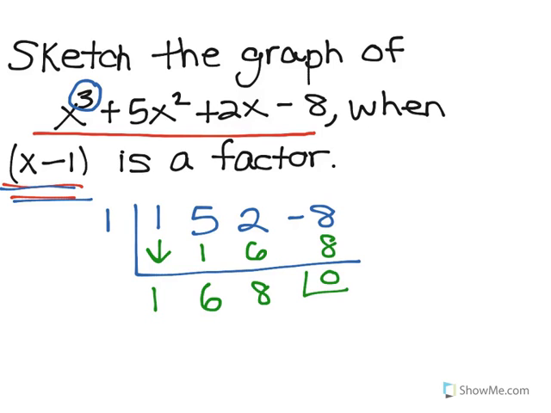Now it's really important, since I told you that x minus 1 is a factor, you know that your remainder has to be 0. It has to be. If you don't get that, you did not use the synthetic division or any division correctly. Alright, so now we have a quadratic x squared plus 6x plus 8. Alright, so can this be factored? Yes, it can. What multiplies to give you 8 that adds to give you 6?